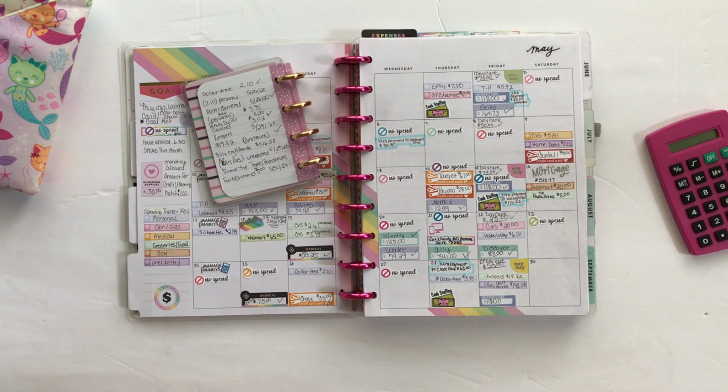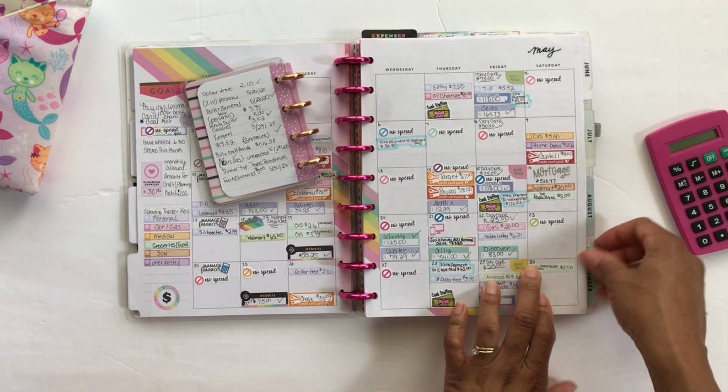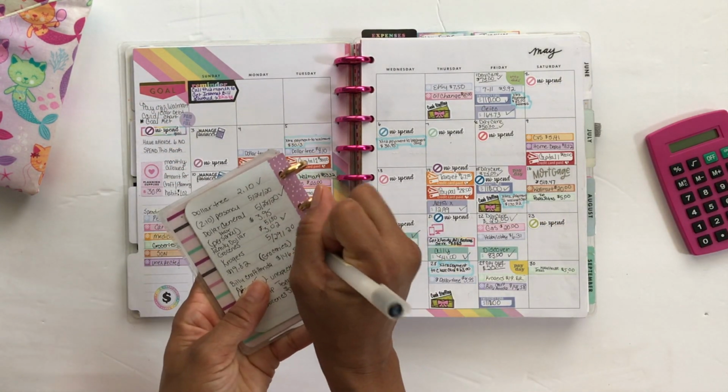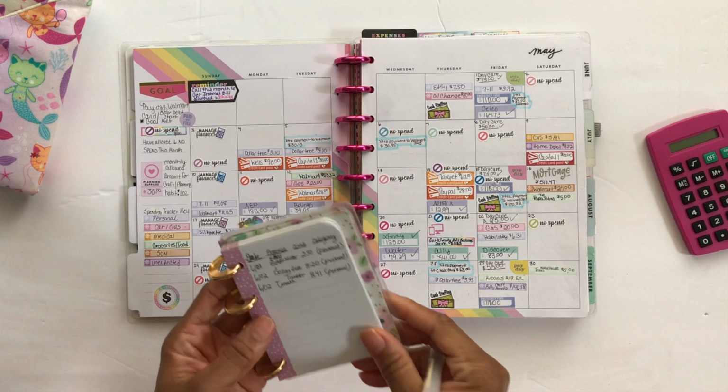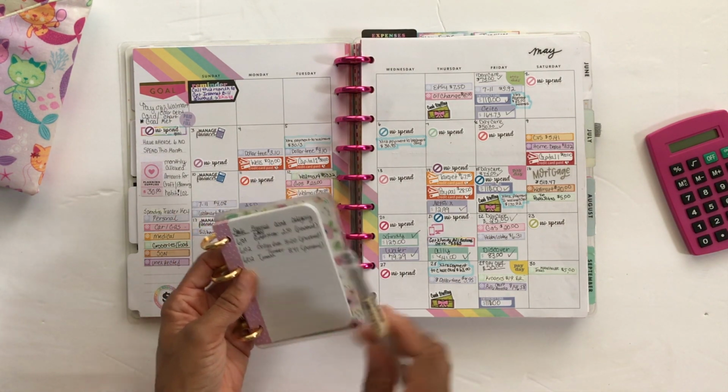So that is for Texas Roadhouse. So that is on the 30th. All right, so this next sheet that I have here, let me mark this off so I know when we come back, we'll know what we need to do. So on this next sheet here, this is for my month of June of what I've already spent.